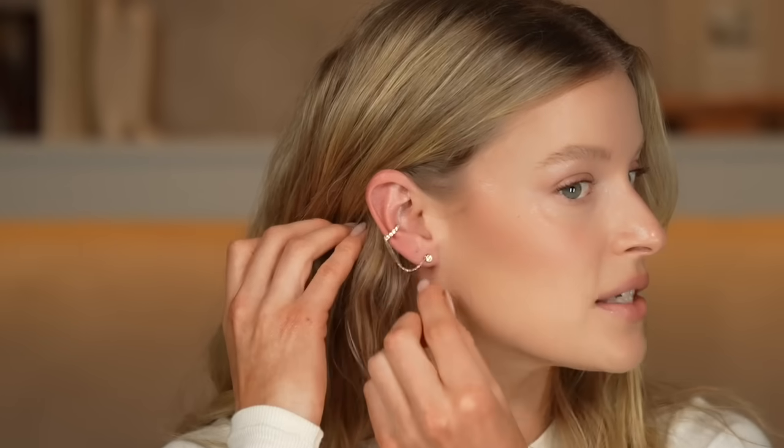Or you don't have to wear it at all. There's so many different options. I could wear it like this, where it's simple, where I don't have that bottom piece, or I could even wear it without the cuff at all. So first you start out with just a super simple earring, and then on top of that, the point is that you can do so many different variations of jewelry with one thing.